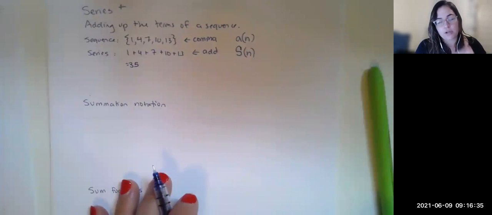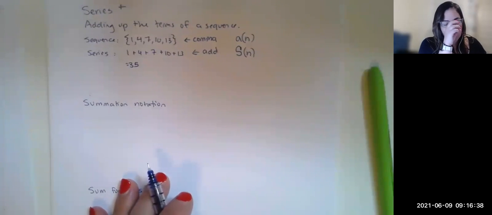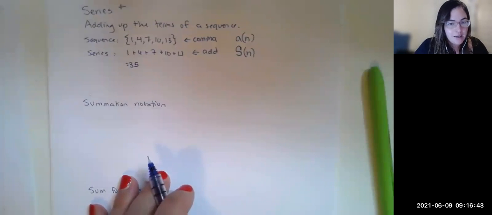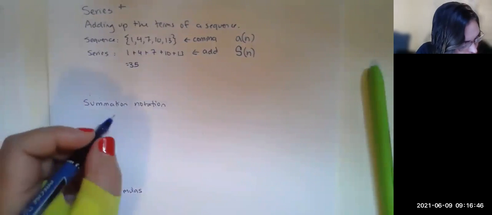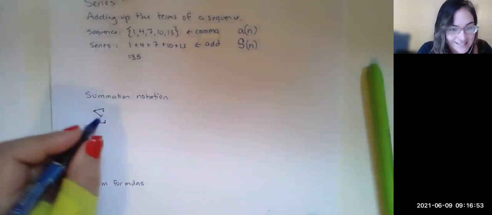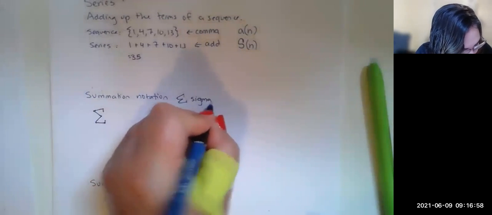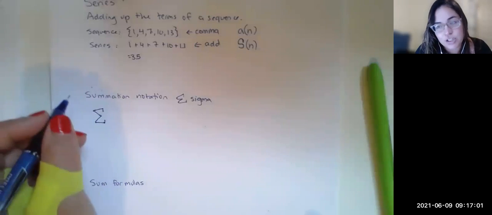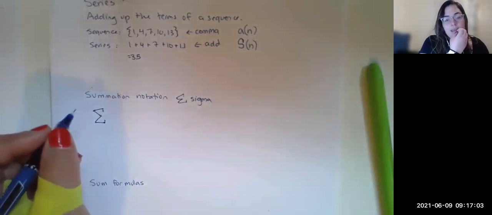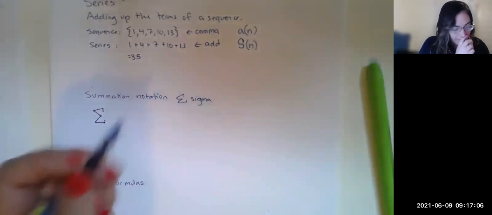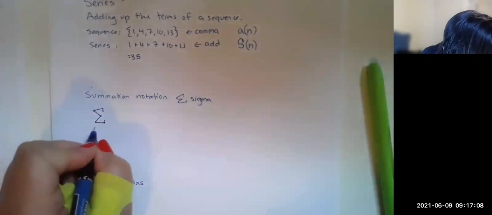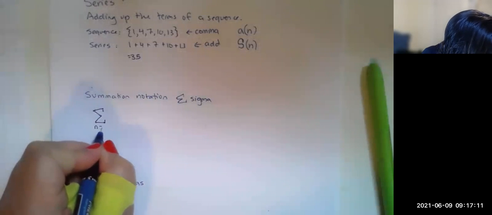One really important thing to know about this unit is that there is a notation called summation notation, which we are going to see a lot. With summation notation, you start with a sigma, which is a Greek letter. Basically, it's the Greek S for sum. Even though it looks like an E in the English alphabet, it's actually a Greek S for sum.